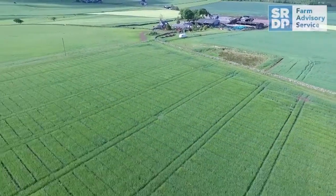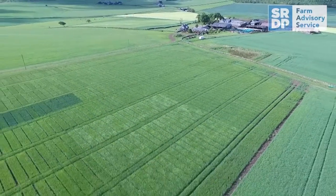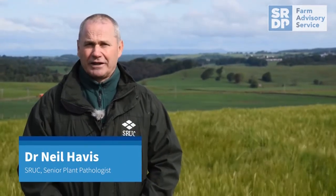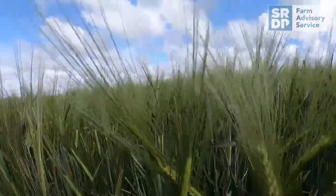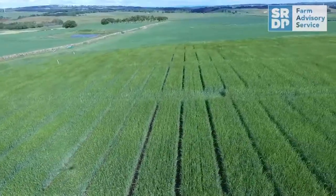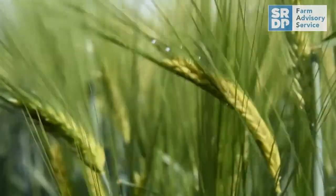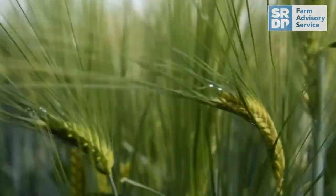So we're here at the Drumalbin field trial site to talk about some of the barley trials that we're carrying out this year. One of the things we've been looking at over the last number of years, of course, is the adoption and design of integrated pest management schemes for barley production. So that means we've been looking at things like elicitors and other biologicals as a seed treatment, and also how to incorporate them at possibly the T0 spray timing as well. And this all builds towards an IPM program where you cut down your reliance on fungicides and move to more of a holistic approach where you use many different aspects to control disease.